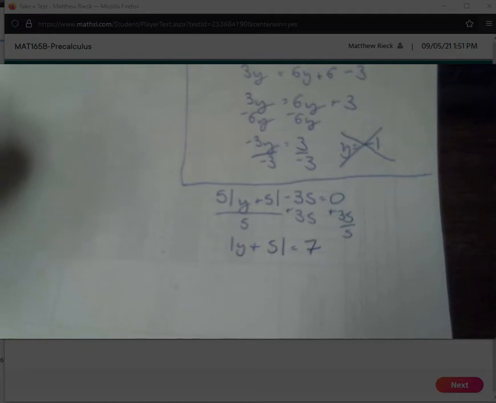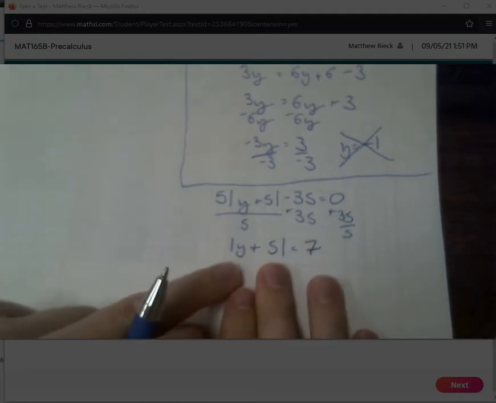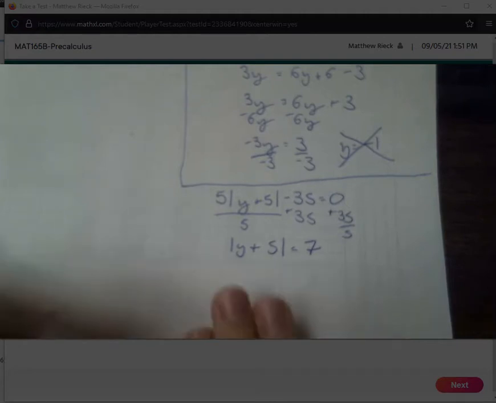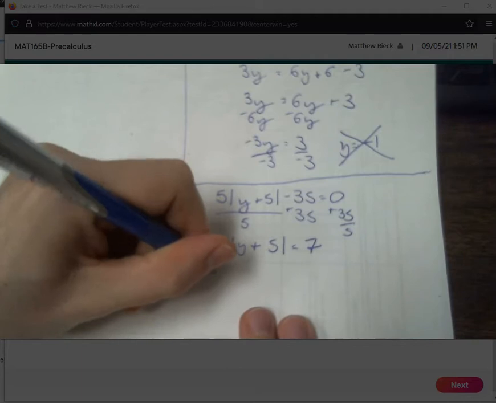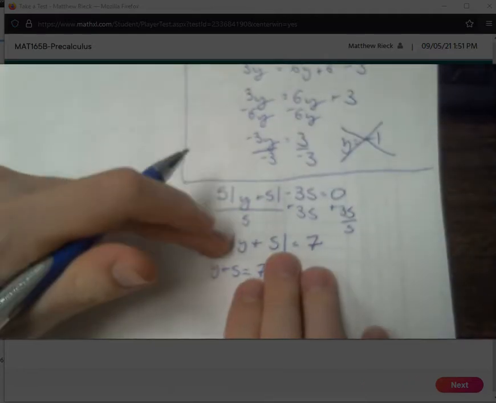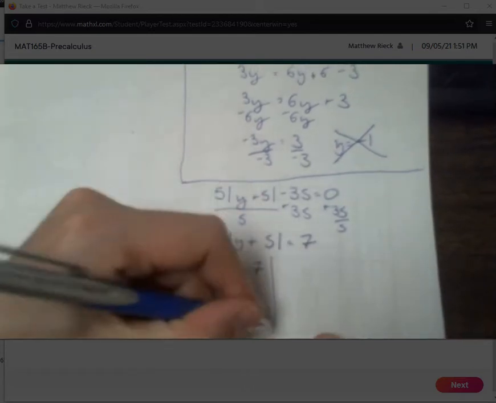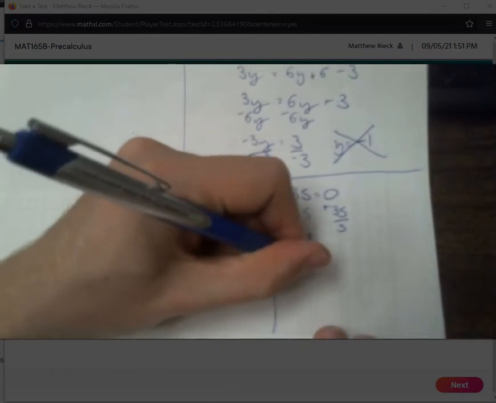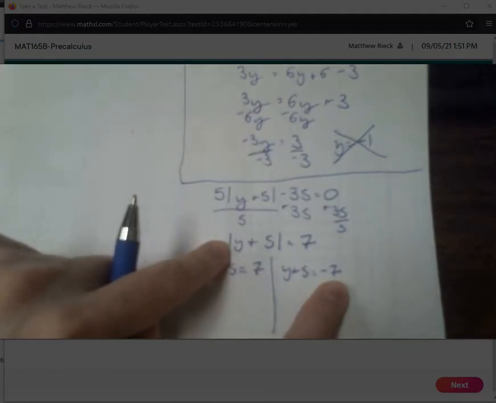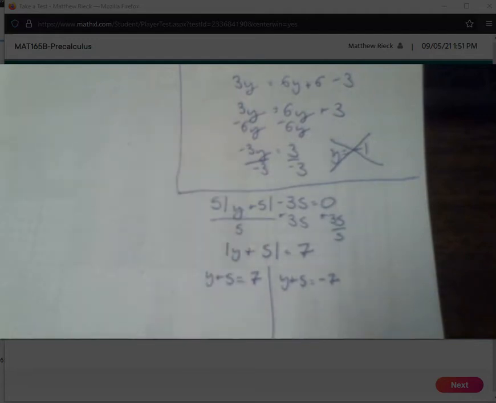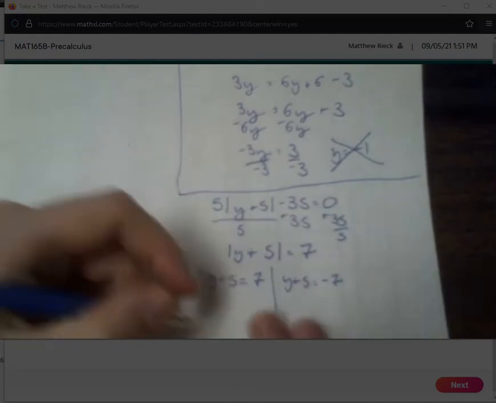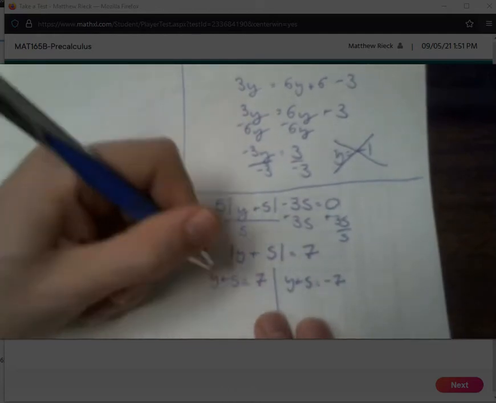So I end up with the absolute value of y plus 5 equals 35 over 5, which is going to be 7. All right, so again, the absolute value means, in an informal sense, if we have a negative number, we just ignore the negative sign. So we could have y plus 5 equaling positive 7. The absolute value of positive 7 is indeed 7. We could also have y plus 5 equaling negative 7, because the absolute value just ignores that negative sign. So the absolute value of negative 7 is also going to be 7.